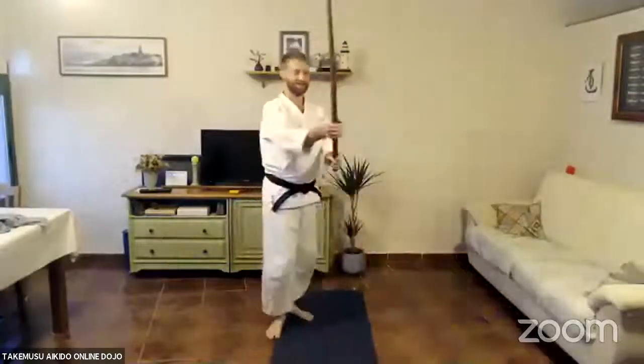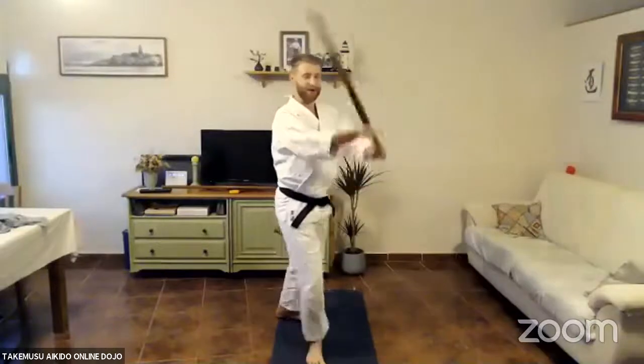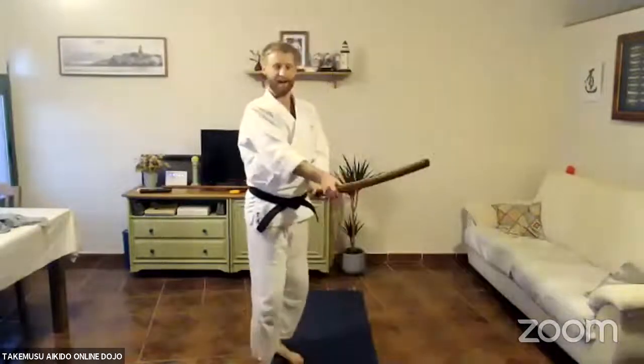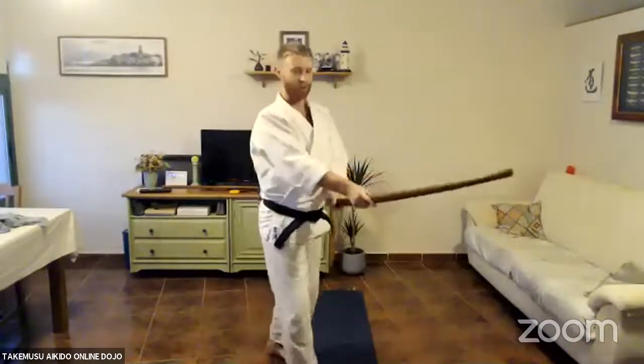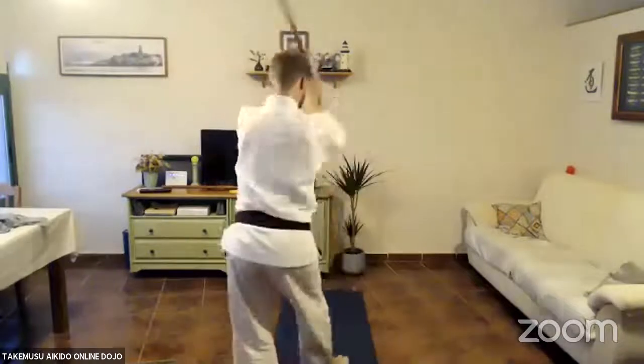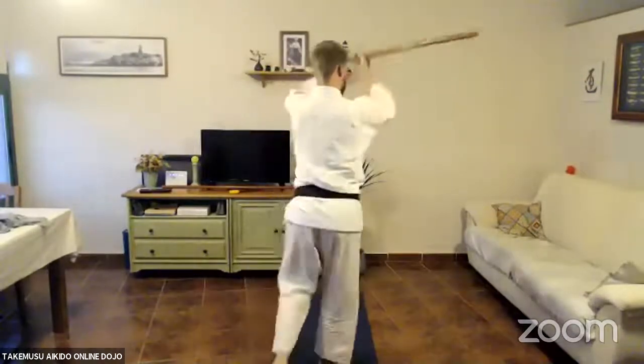I'm going to make one restriction on you. I'm not a big fan of restrictions, but in this case, don't do an overhand like this. Don't go over the top like you would in a number 5, because we're going to work on Shihonage. I want you all the time to go underneath the sword. So I want you all the time to work in this way. But this is different from this way.